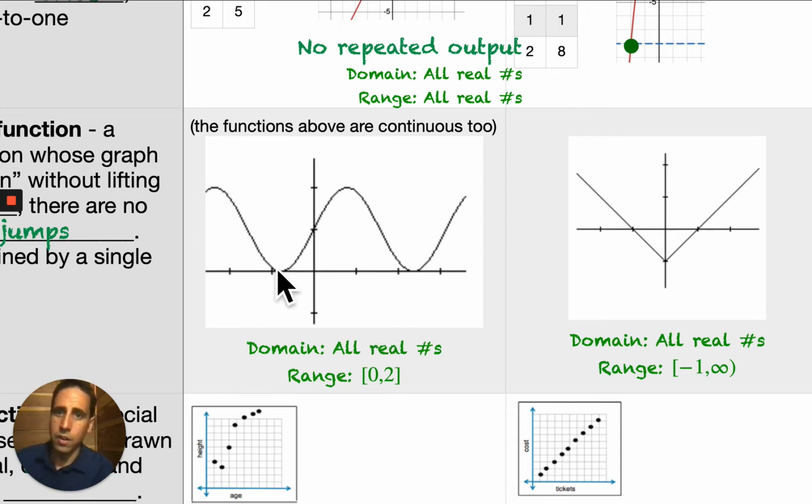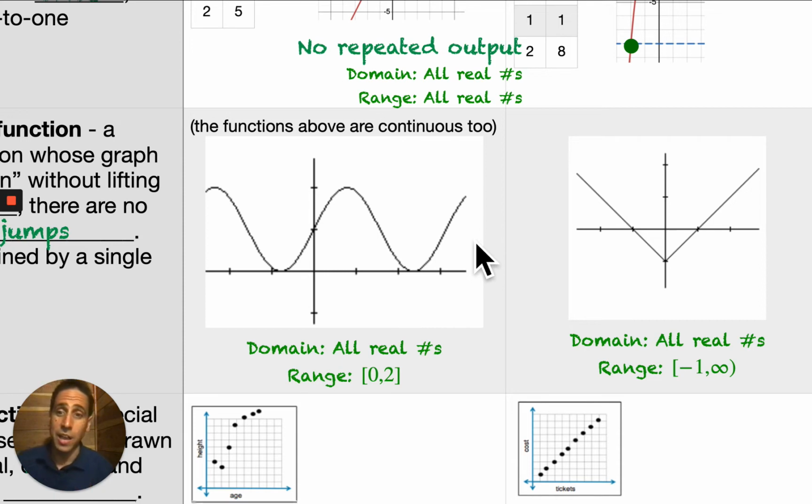Here, if you knew that this curve kept on going up and down and up and down, squiggling like that, and in all directions, then you took all those points and you collected all the x values, then they would be all real numbers. Every real number along the x-axis is represented here because it extends on in both sides indefinitely. So the domain is all real numbers. The collection of all the x values of all these points is all real numbers.